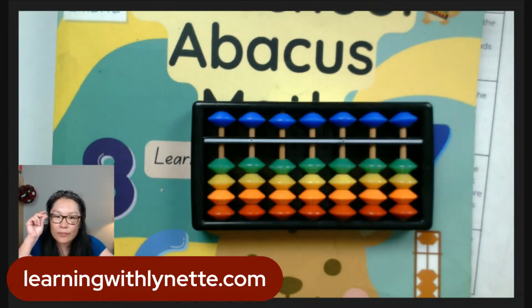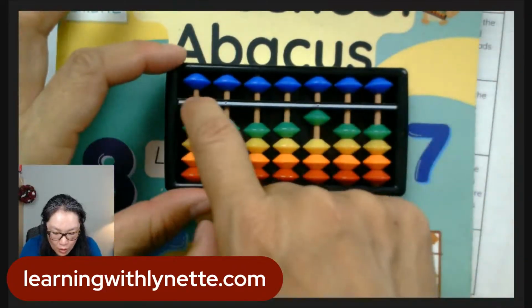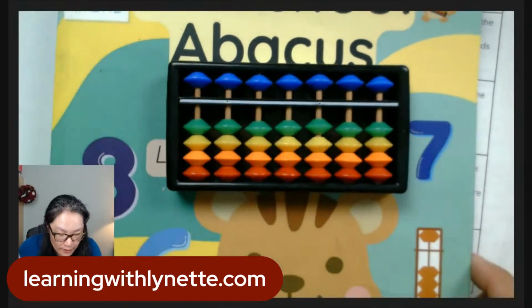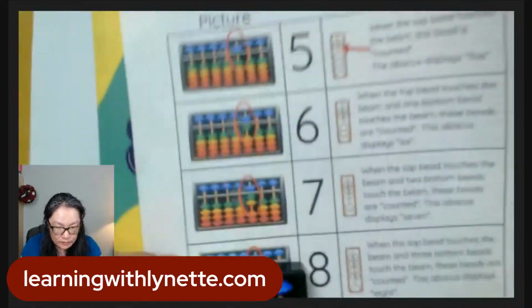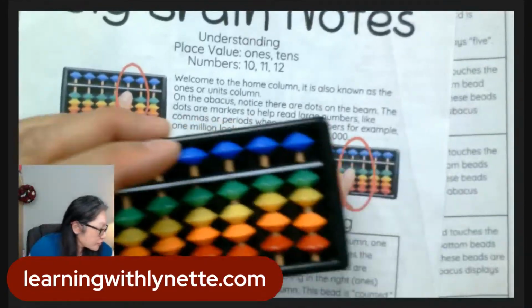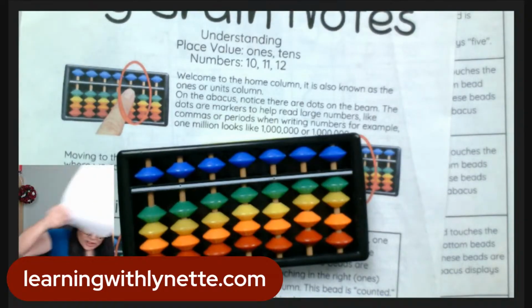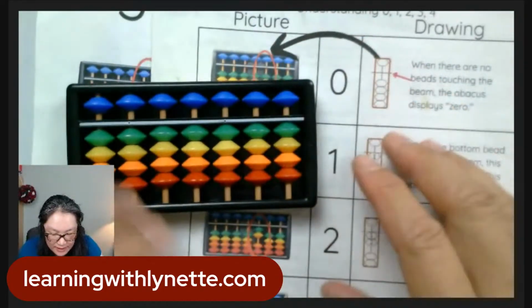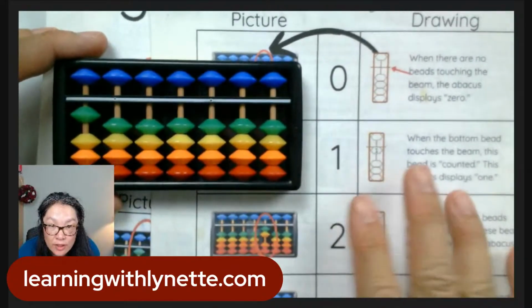Anyways, so let's do a little review. We have our horizontal bar. This horizontal bar helps us track our numbers. So when we track our numbers, what are we doing? I want to count to 1. This is going to be so easy. This is 0. None of the beads are touching the horizontal bar. We have 0.